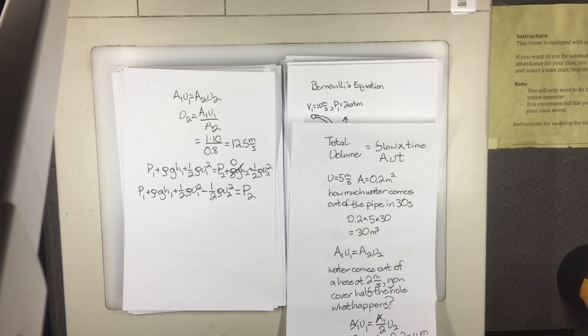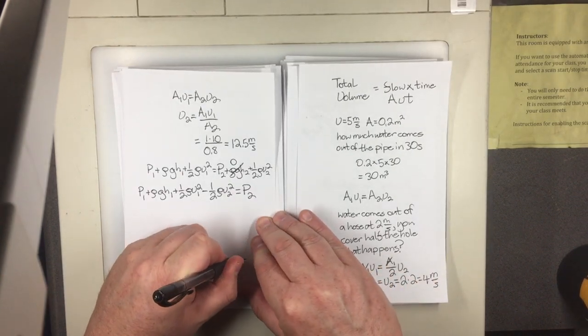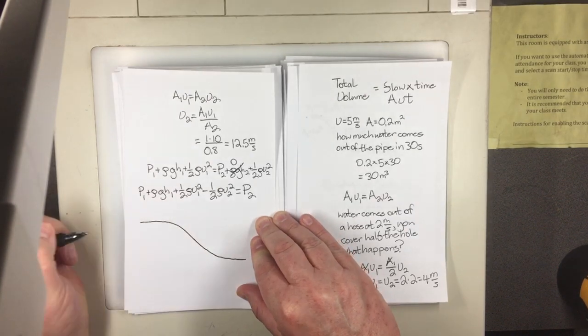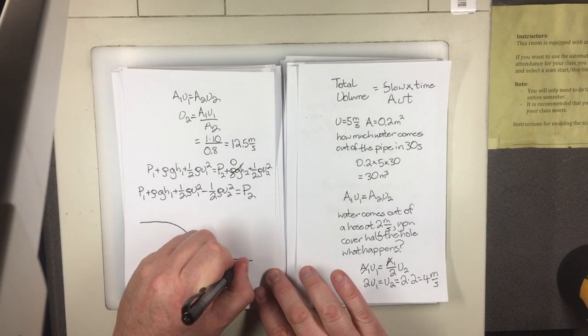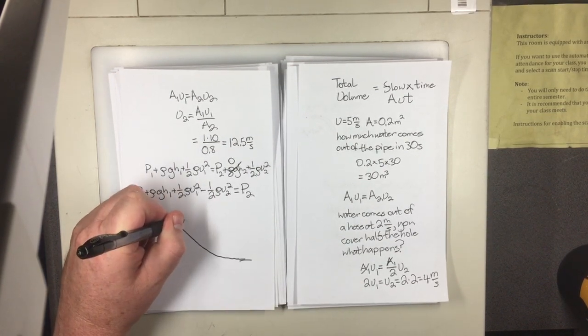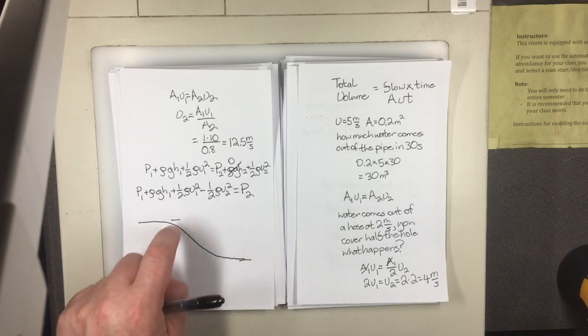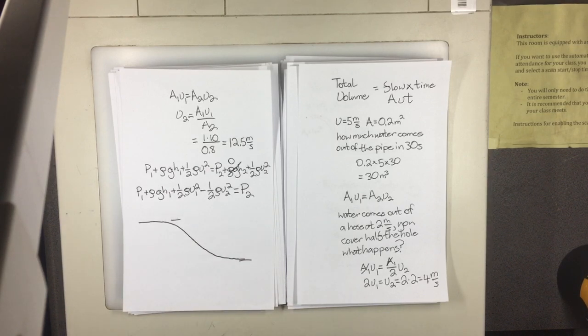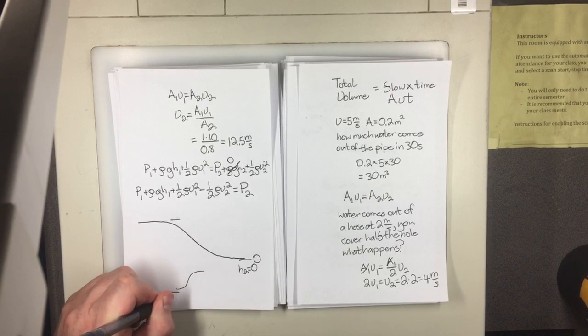Can you explain why you set that zero again? So H1 and H2 are the heights of these points. Now, we could be in Denver, where this height is 5,000 and that height is 5,020, or we could be at surface level or at sea level where that height is 0 and that height is 20. All I really care about actually is the difference between the two. So that's why I set the lowest point to be 0. So H2 is equal to 0. Had it gone up, I would have set H1 equal to 0.